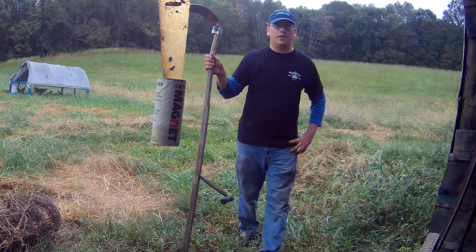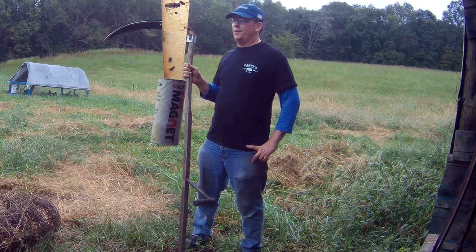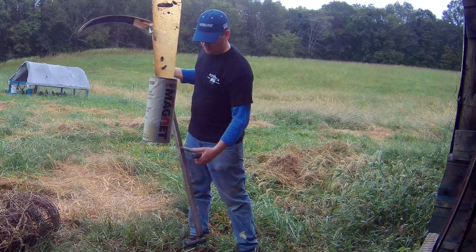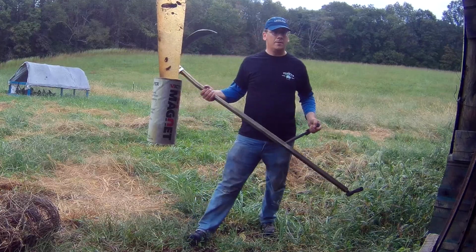Still got a lot more practicing to do to get a lot better at it. Haven't developed the perfect way of swinging yet. I need to read through the scythe book a little more.